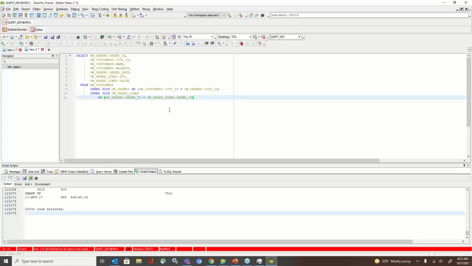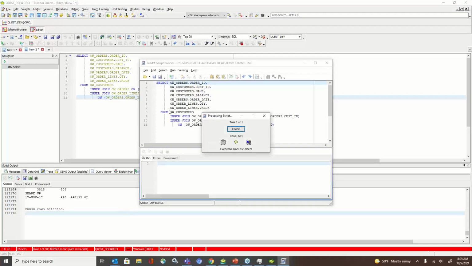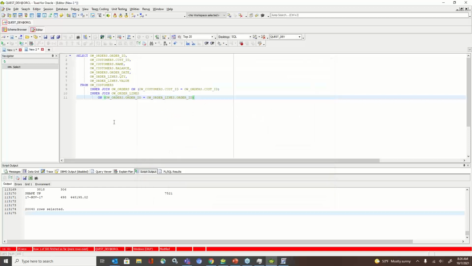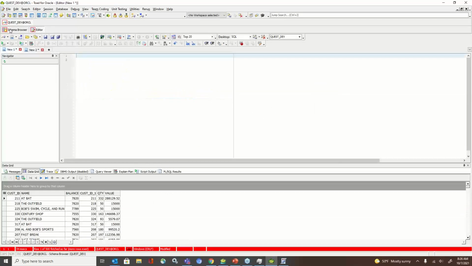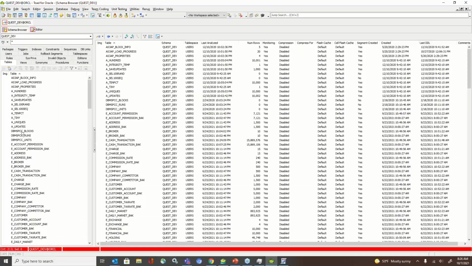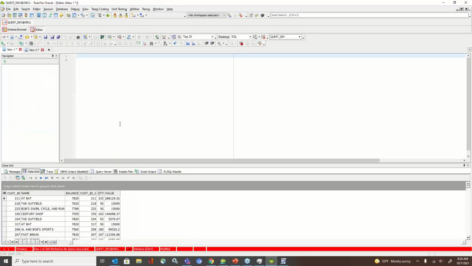When I click on that, what happens is we get a nice little miniature Toad window. It's using the same connection information, the same session information, so the DBAs will be happy. Everything is still executing in this same Toad. And you'll see it says Toad Script Runner. You have that same process script window. But now if I come back to Toad for Oracle, you'll see I can keep working. I can click around. I can do all sorts of things in here while that is running. And what's very nice is you can have as many Toad Script Runner windows open and running at one time. So if you have several long-running scripts, you can execute those. You can be busy working with those.